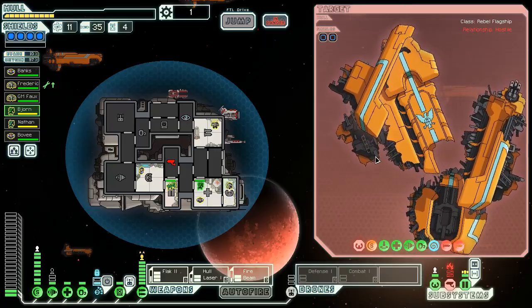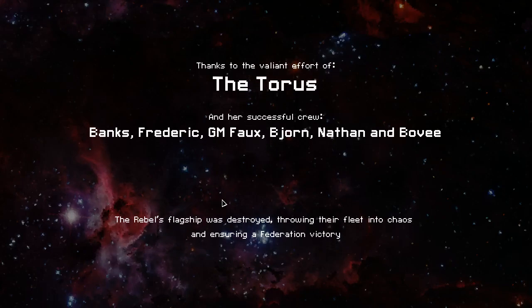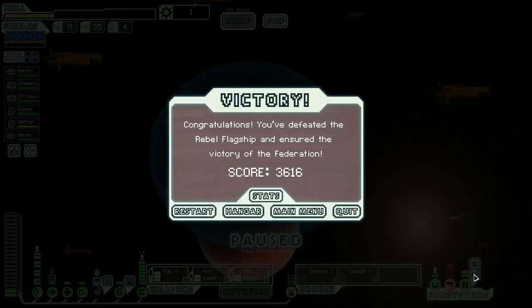Sloppy play wins the day. A victory with our NG Cruiser Type A. I've never done it before, so that's very exciting for me. Not even a high score. Not even the highest score on this ship. But what's done is done. We got a win with the NG Cruiser, and that was a very nice one.